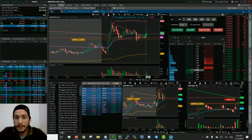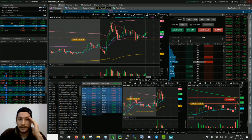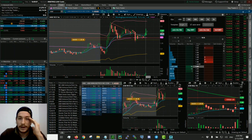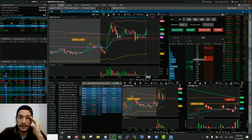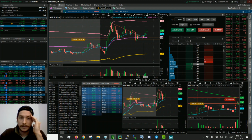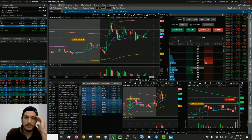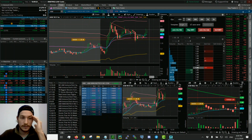Yep. Or pulling back a little bit. Oh man, these breakouts are really tough to trade on these longer charts, especially I feel like post 10 o'clock Eastern Standard Time AM. I've got skunked on them so many times, and that's why I typically am a little bit paused off when I see a pattern like this. But they can be extremely rewarding. I mean, these things can go up 30%, no problem.